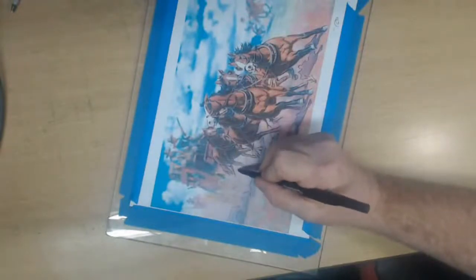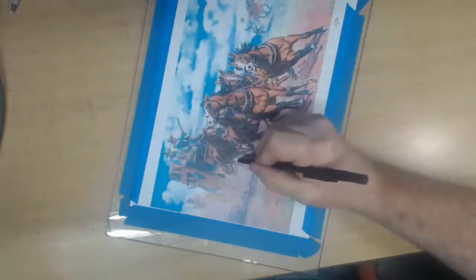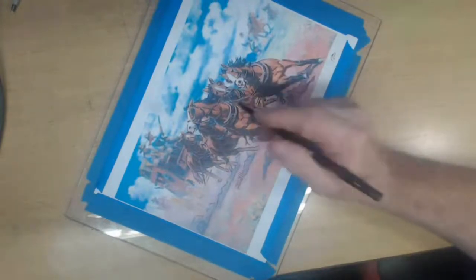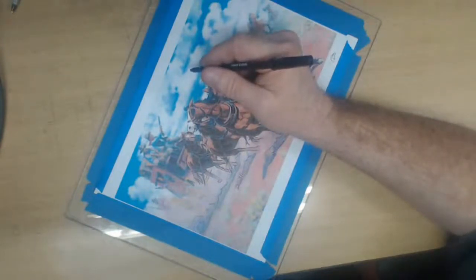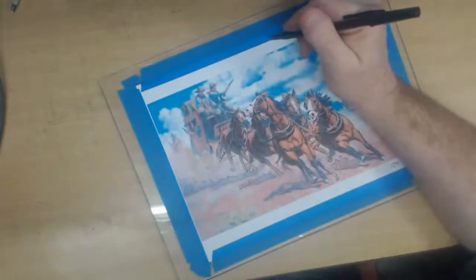Yeah, some of this stuff is hidden, but I know that this is probably an axle on the Stagecoach, so I'm going to suggest it. But not too much. We don't want to crowd it and make it all brittle. That's a little crooked, but we'll straighten it up. All right. Lord, there's a lot of detail in here, but it's all right. I've just got to figure out what the heck to do with what.